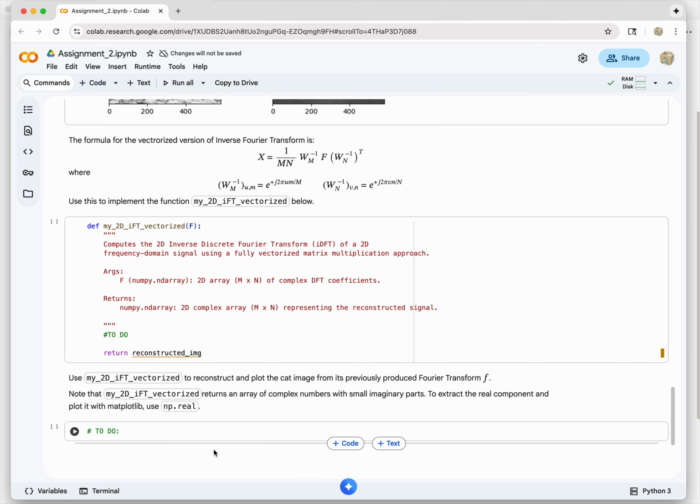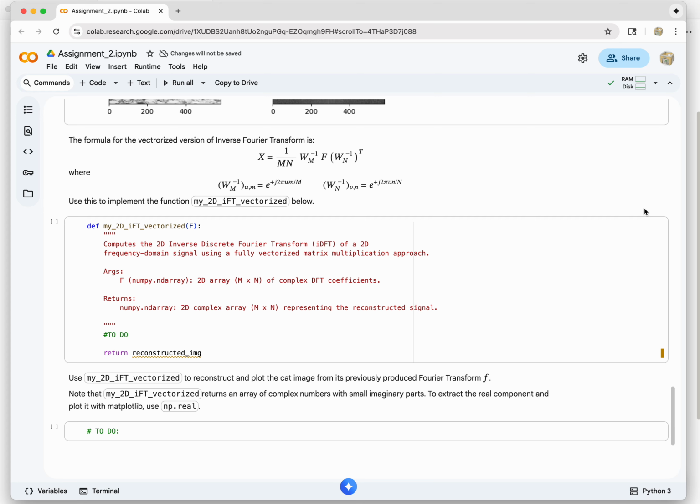The only thing you have to keep in mind is that your Fourier transform had a real component and an imaginary part, and you're only interested in the real component to plot the cat image, and you can extract the real component from your f by using numpy's real function.